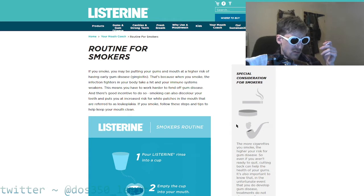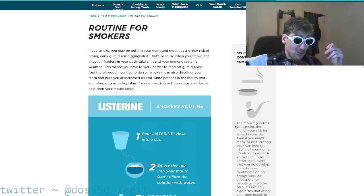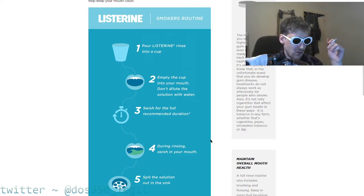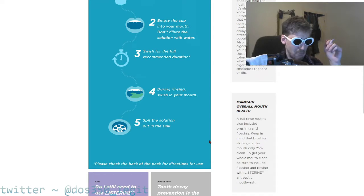If you smoke, follow these steps and tips to help keep your mouth clean. Alright, okay, it's the same thing again. Pour Listerine into a cup. They're always doing that. Empty the cup into your mouth. Don't dilute the solution with water. Swish for the full time. During rinsing, swish in your mouth. Okay, that's extra. They tell you to swish in the last one, but in this one, they tell you to swish in the mouth. I get it, too. As a smoker, I get that. You gotta swish continually. Alright. Spit the solution out in the sink. I like that. They don't hold back.